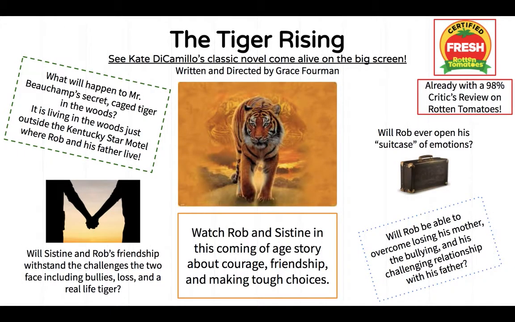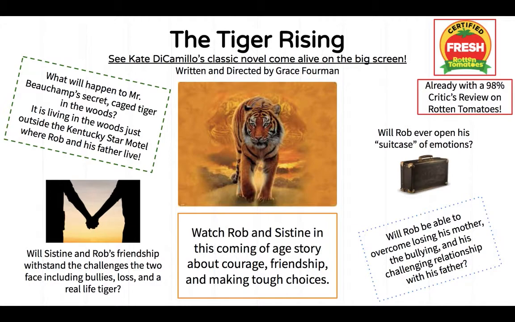This is the example that I made in Google Slides. I'm sure you all can be much more creative than I am. I made my poster for The Tiger Rising, and I wrote "See Kate DiCamillo's classic novel come alive on the big screen," which means I included the author's name.